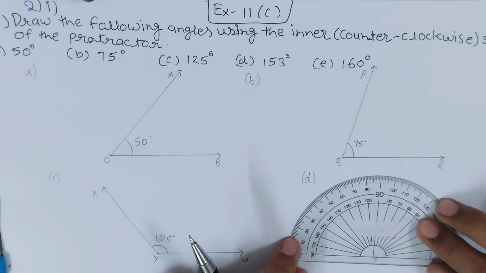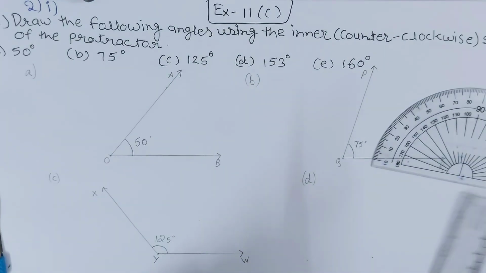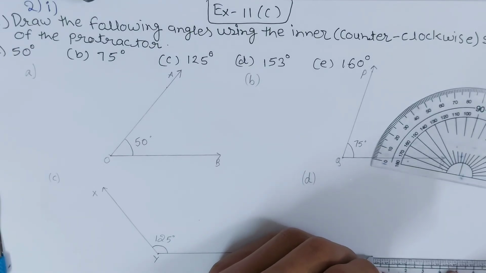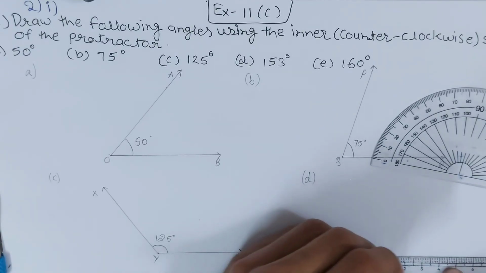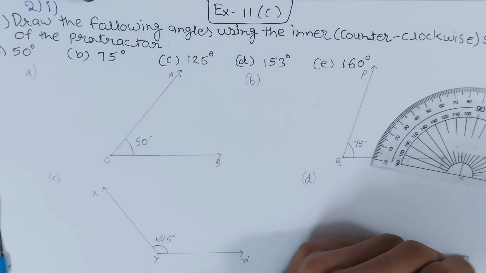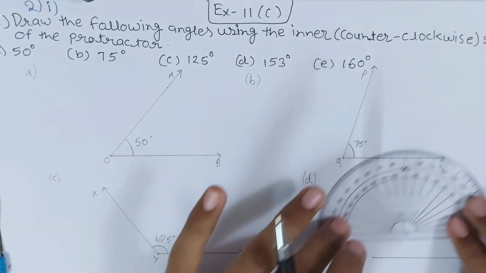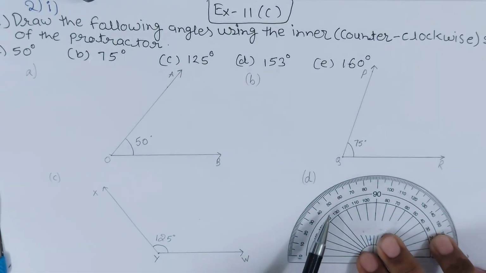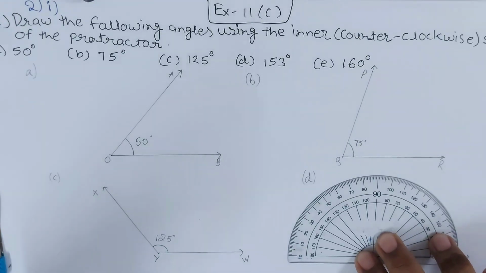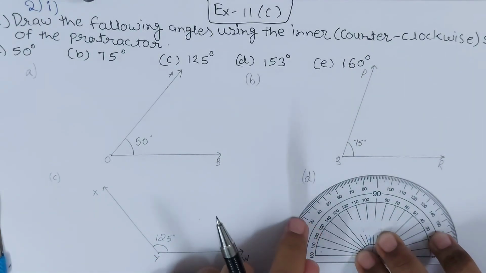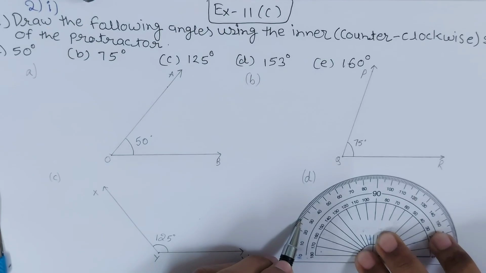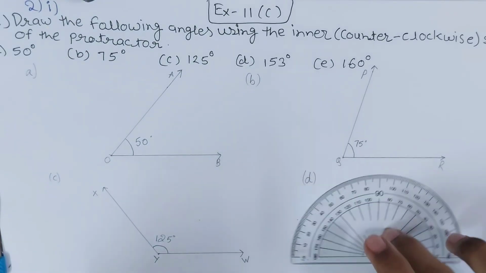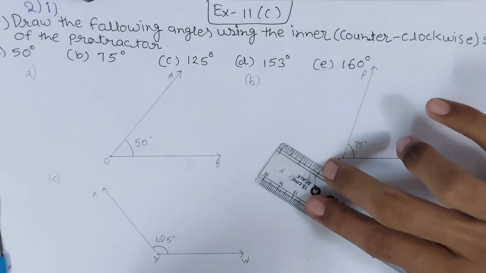Let's see here, 153. First we'll take the ruler again, and along the point we'll create a ray, right? From this 0, right? A ray here. Clear? Done. Now along this ray you have to align this, and you have 153 degrees. So 140, 150. Again you have to count the subdivisions, so count with me: 150, 151, 152, 153. So this one right here, it's 153 degrees. You can join the two together.